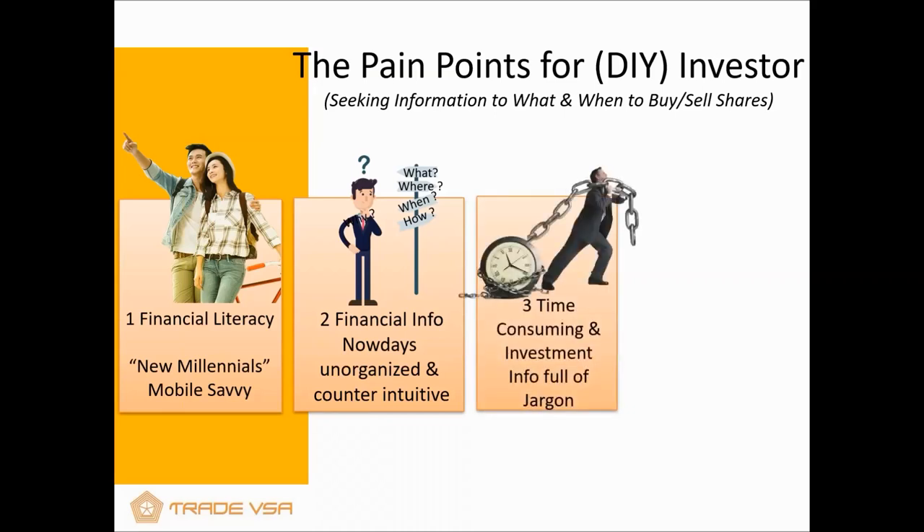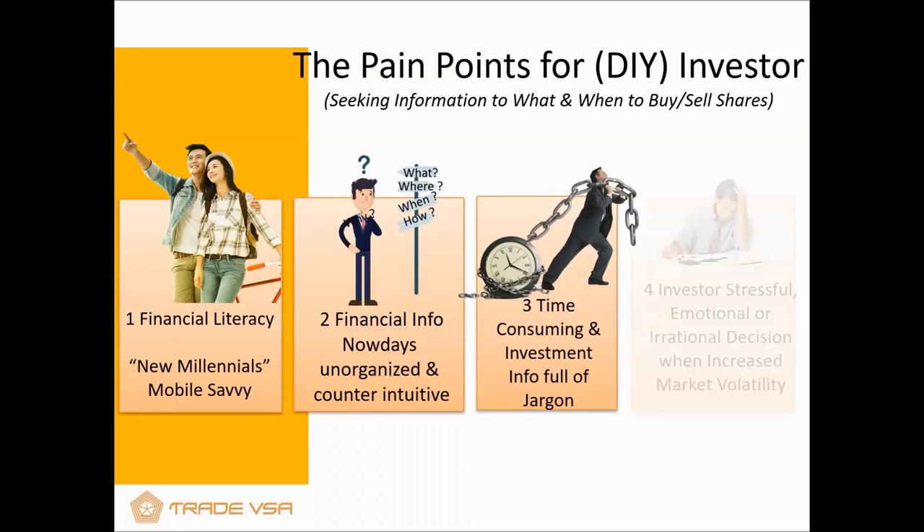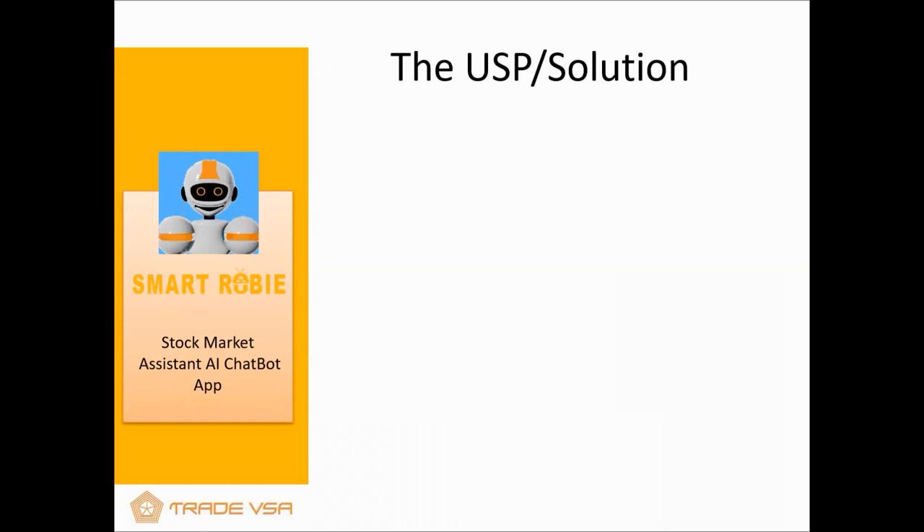It's also time-consuming — many of us are busy and working. Can we get that information right into a mobile app? And can the app somehow tell us what's really happening in the market and do some sort of projection or AI? Especially right now, we are seeing a market correction as highlighted by Desmond. The SmartRobie already identified that about two weeks ago when the market started to turn. Our unique solution, SmartRobie, is basically an AI chatbot assistant.